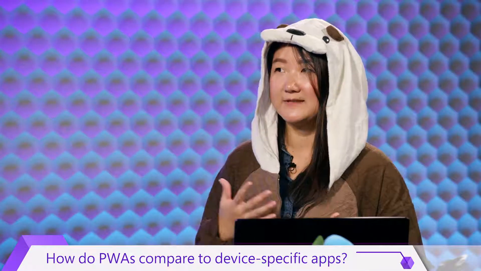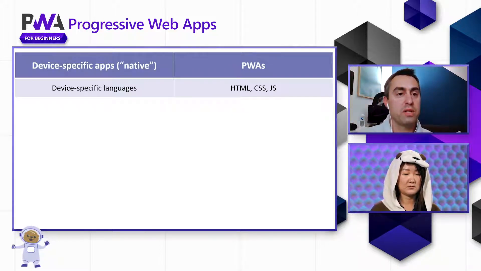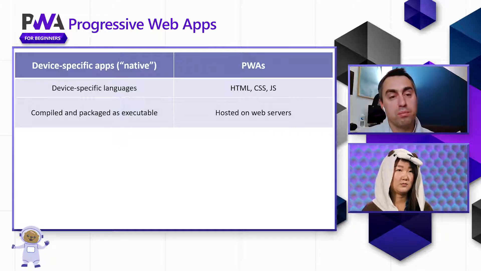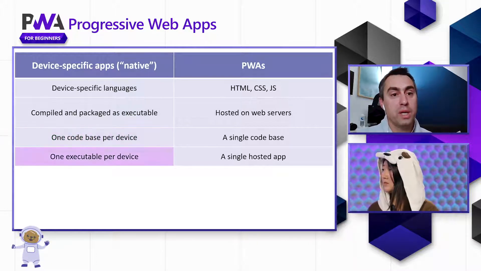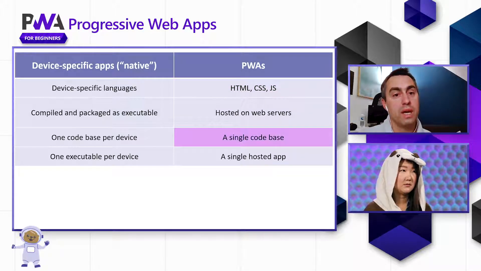Your application is not going to be exactly the same on each of these devices, even if it comes from one single code base. So what I'm hearing is you can build actual real device-specific apps, but how different or similar are progressive web apps compared to native apps? Native apps use specific languages like C++ or Objective C depending on the device, and you need to compile and package them as an executable — a different process for each device. PWAs are very different because you write the code once and it adapts to all devices from one code base.